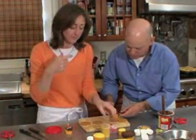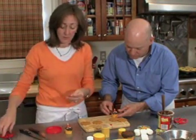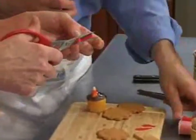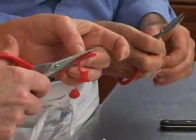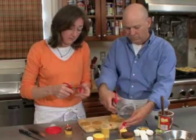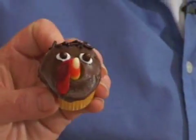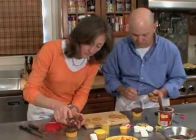For the turkey wattle, we're using just a fruit leather — you're going to cut that into a long teardrop shape. Or you could roll out a red spice drop or a red fruit chew to get the same technique. You can use a pair of scissors and cut it into any shape you like. He's so cute.